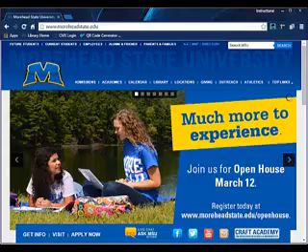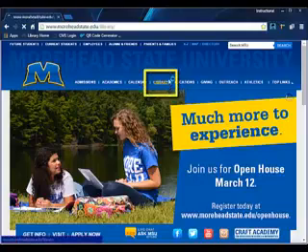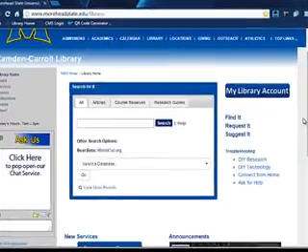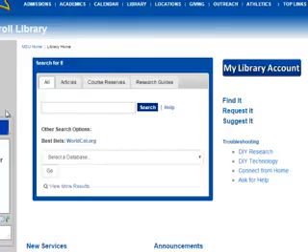As a researcher today, you have access to a lot of information sources and search tools. To start using the library to begin your research, you can head to the university's website and click here on Library. Once on the library's homepage, you have access to a wealth of information and search tools. To get started, you can jump right here into our central box to search for items and have direct access to our catalog and all of our other search tools.